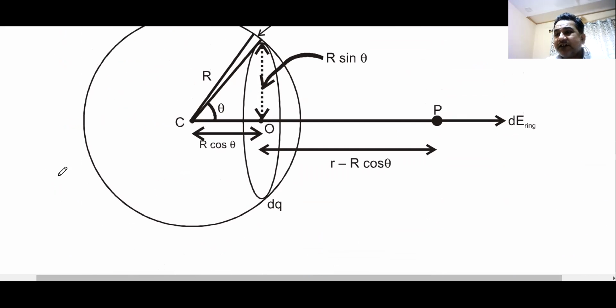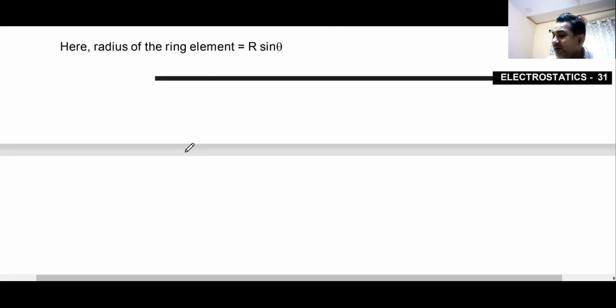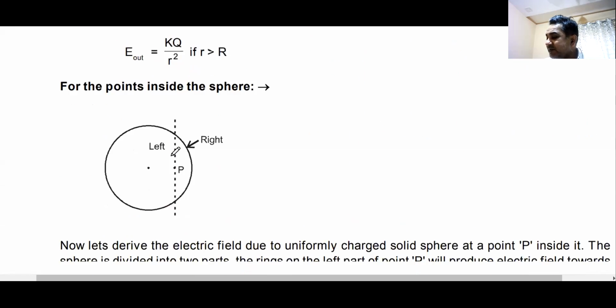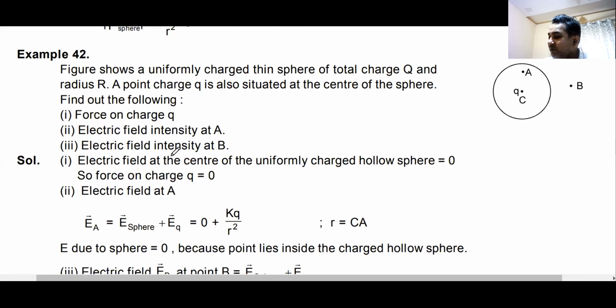They have just calculated this electric field here. We don't need that formula. We already know that formula. So we'll just skip this part. There is no point of doing this part, the point on the left and on the right. There's no point of doing this. We'll just solve this problem, question number 42.